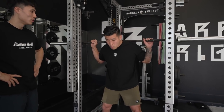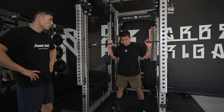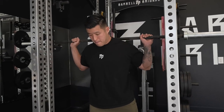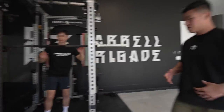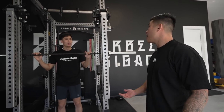And you go, and then you're gonna unrack. And when you unrack, I want you to just hold it steady and then I'll give you the next command from there. Okay. So you just want to keep it engaged. Exactly. Yeah. And then your ideal scenario is you want your abs to be able to stay engaged even while you're talking. And I'm sure that's how it is in boxing, right?